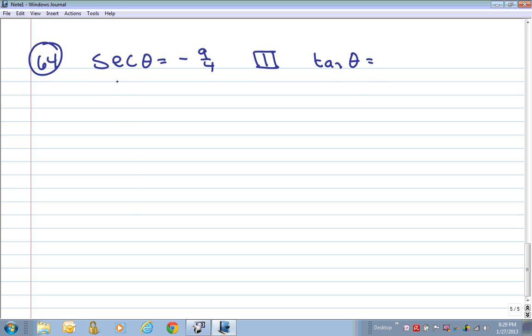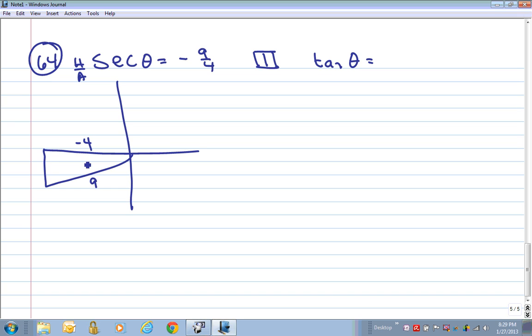All right, so first building my axis. Quadrant 3, I'm drawing a third quadrant right triangle. Now I'm going to go back. Secant is friends with cosine. Cosine is adjacent over hypotenuse, so secant would have to be hypotenuse over adjacent. We know the hypotenuse cannot be negative, so the hypotenuse would be a positive 9, and the adjacent side would be your negative 4.